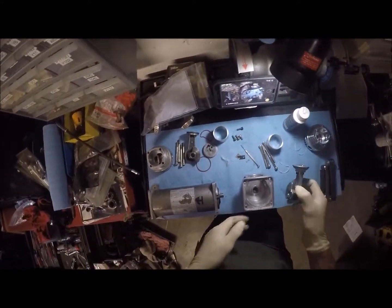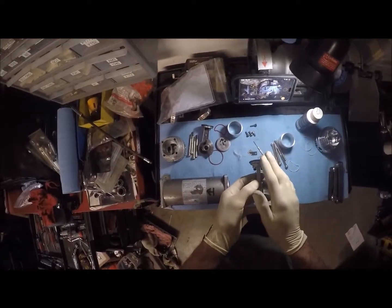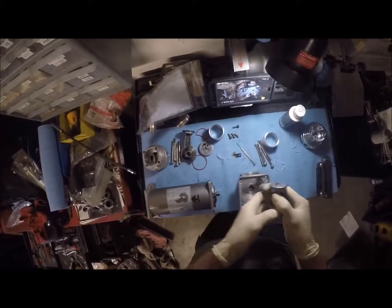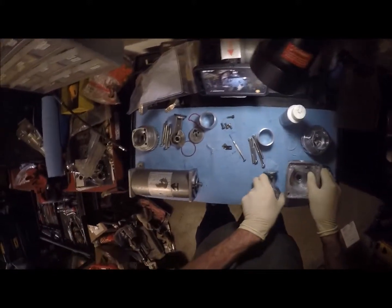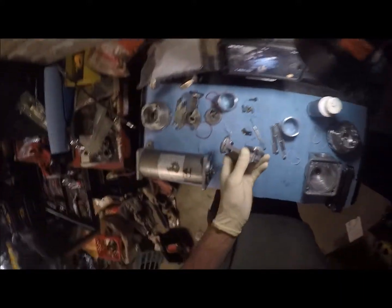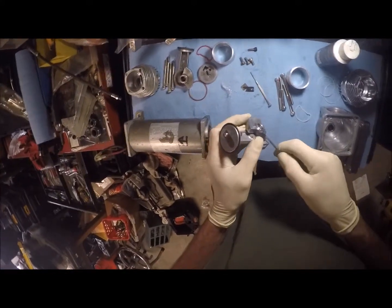One thing I do say when I'm putting these together is lube. These are oil free, but I always lube, because that definitely helps make these things slide better when you're putting them together. So the first thing we're going to do is put our new connecting rod into place. This has a little Allen set screw. I believe this is the size, yes.